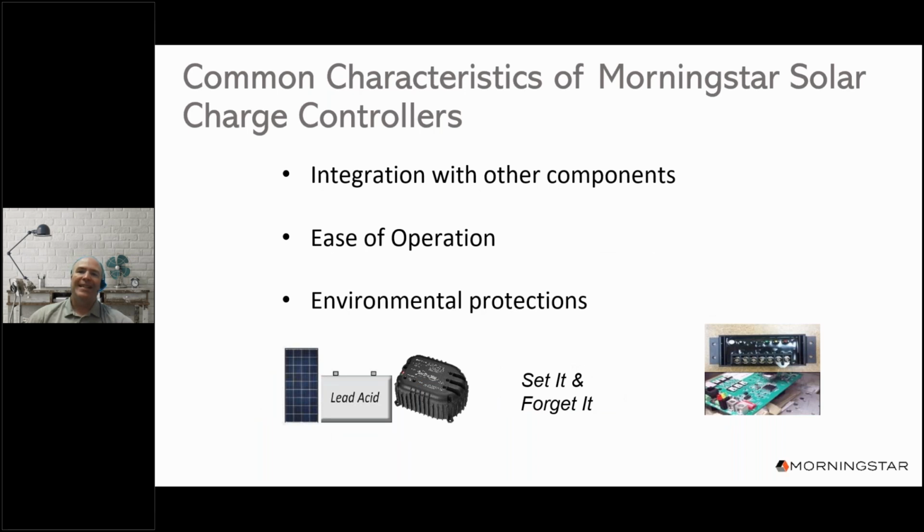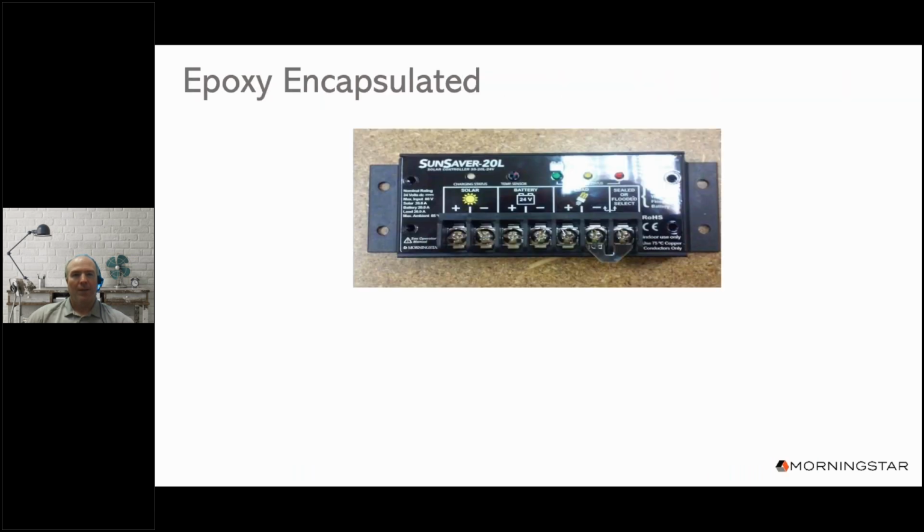Morningstar controllers are easy to integrate with all types of solar modules, batteries, inverters, and other balance of system components. With factory presets or saved custom settings, our customers often say you can set it and forget it. Environmental protections associated with Morningstar controllers include epoxy encapsulation and conformal coating. And to illustrate a point about epoxy encapsulation, I'm going to use an example of our SunSaver controller here.